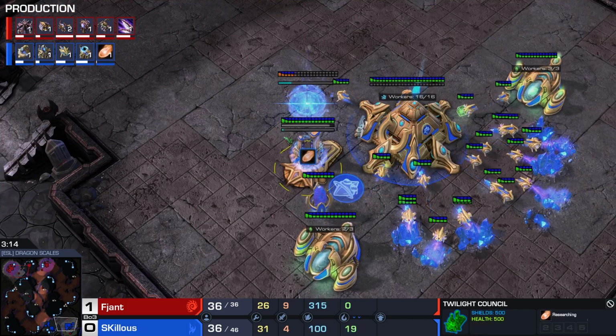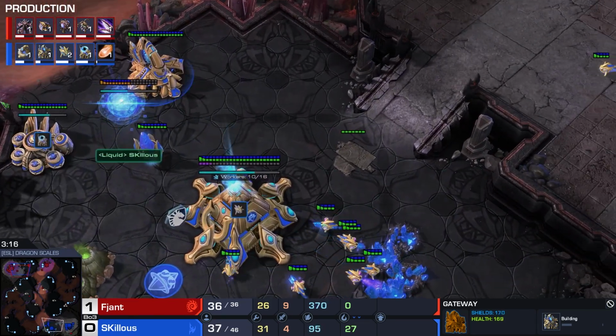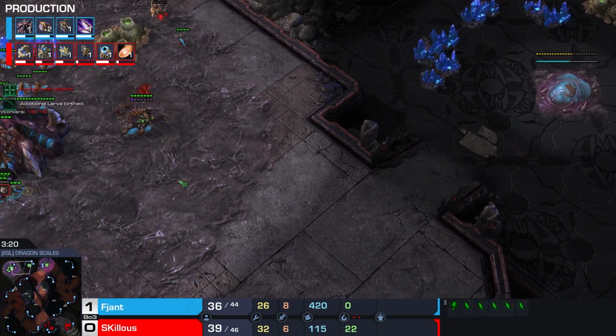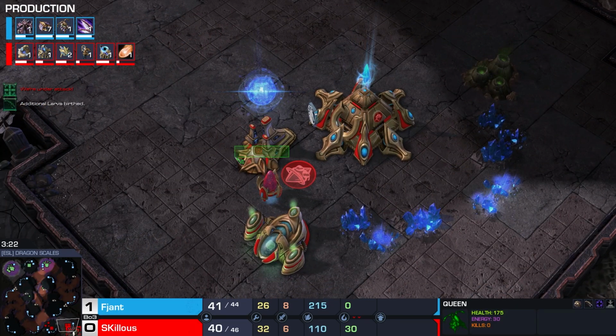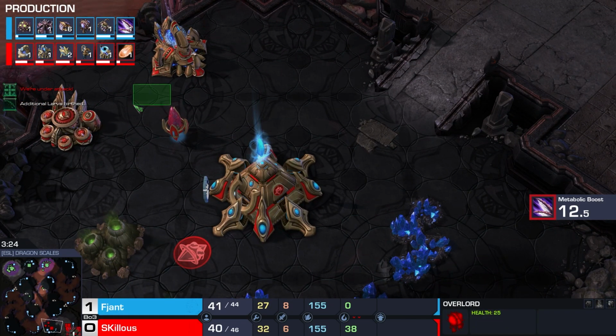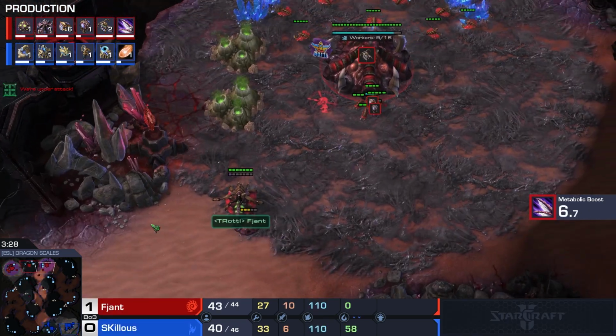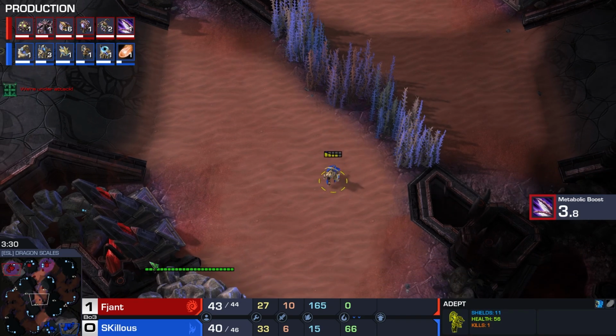And there we go, we have Glaives, we have a robo on the way as well in the front, so Fjant could see this. I don't know if he's seen anything. We have met the enemy in combat. He did see the Twilight, but he did not see the robo. Sorry, I don't know how to switch the camera without going to his view. I'll learn.